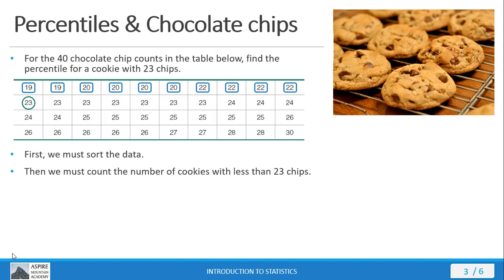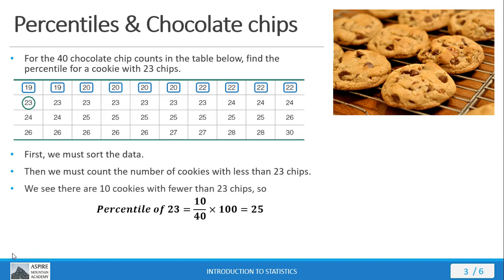So we've got 10 cookies that have less than 23 chips. Now we calculate the percentile of 23 by taking that 10 and dividing it by the total number of cookies in our data set, which is 40, and then multiplying by 100, which gives us 25. This means that a cookie with 23 chips is in the 25th percentile.